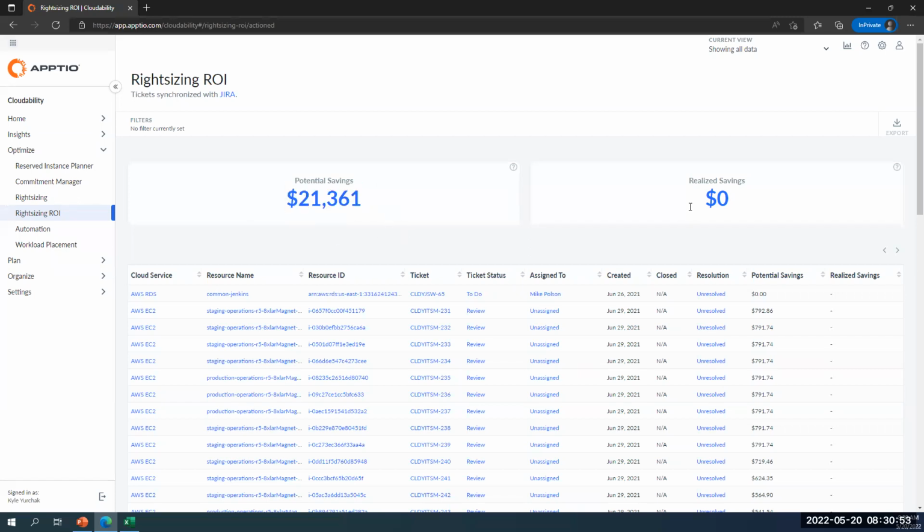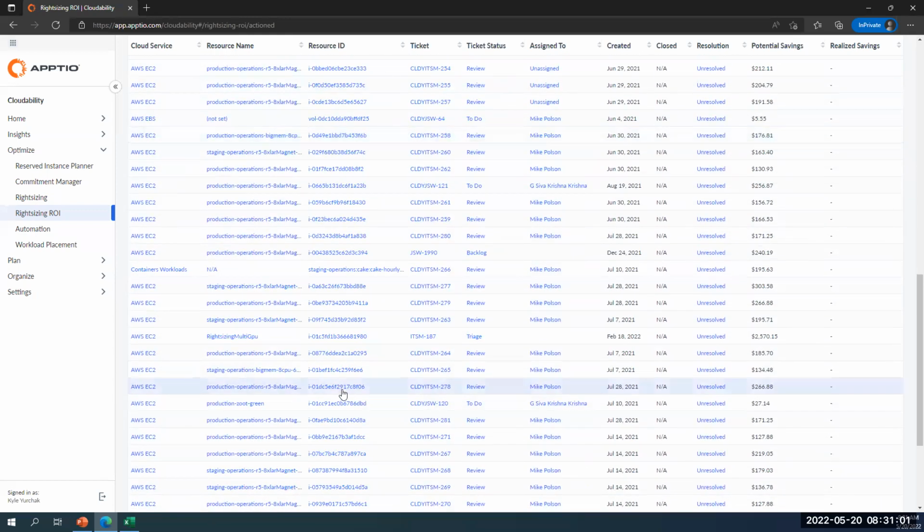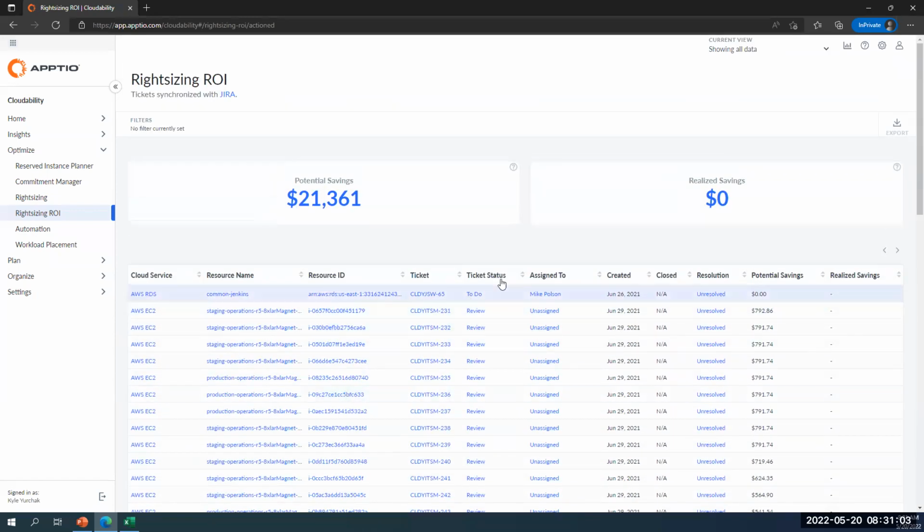Here, you still see a potential, which means this is a demo environment. The reason being is there's a bunch of resources in here that a ticket was created for, and you can see the status of that ticket. Really cool feature. I've seen great use of this for some customers. Others either don't have Jira SaaS or they only have Jira on-prem, or obviously it's not being actioned for whatever reason.